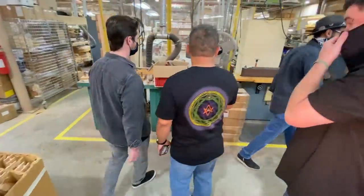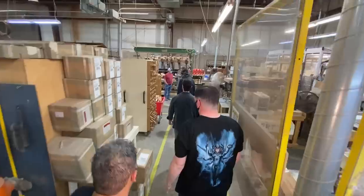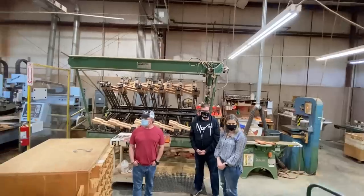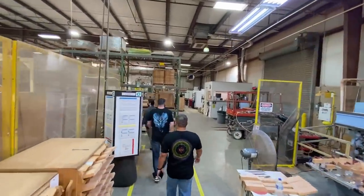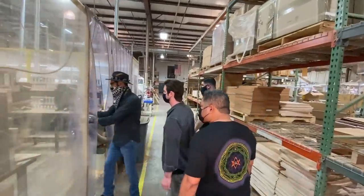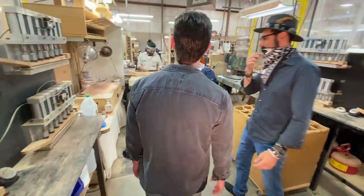Let's go to the other side. It may seem like an obvious statement, but I think a lot of newer players don't understand that things are still made this way. This much attention to hand detail. Actually, we should have gone the other way, but come in. You can come around if you want.